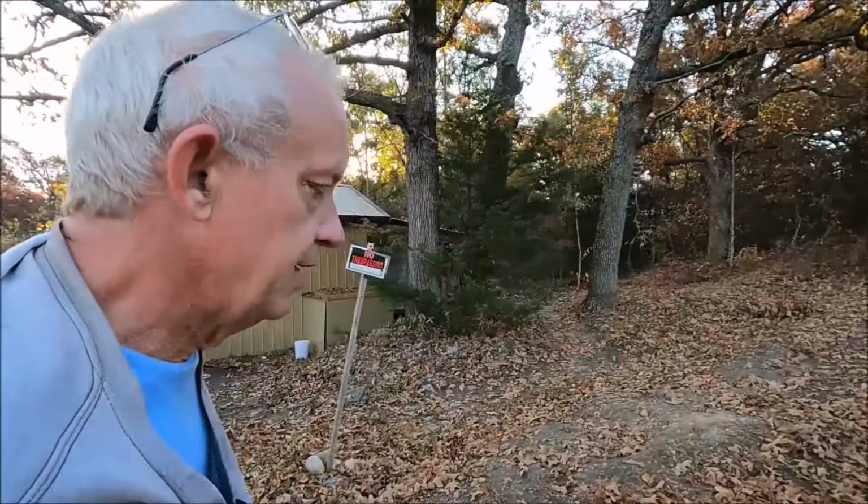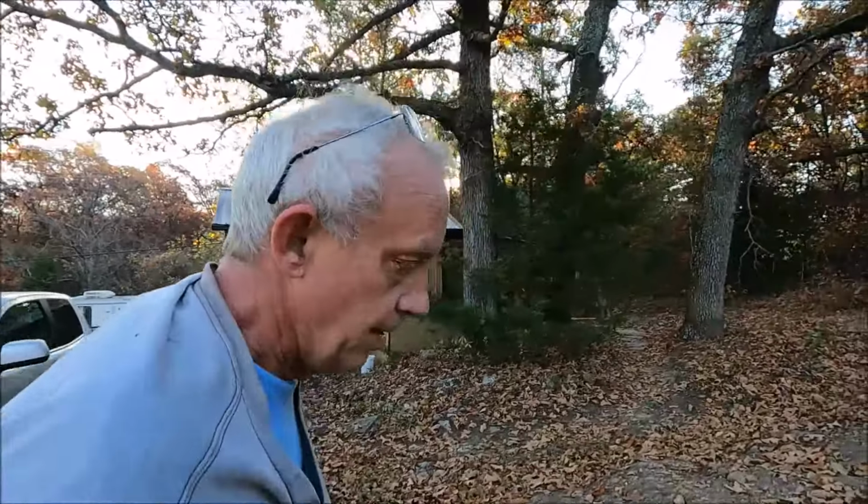I think I'm going to leave it as is. I'm not going to put any weight on it. The only time I would need weight is if I'm towing a trailer, a little garden wagon or something that doesn't have any tongue weight. Because the garden wagon has the tires in the center instead of at the rear. So if you put any weight in the back, it immediately pulls up on the tongue.